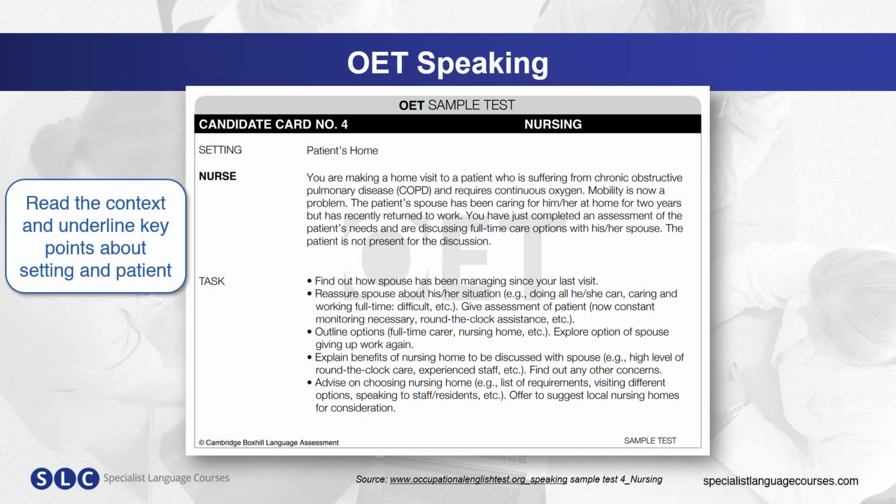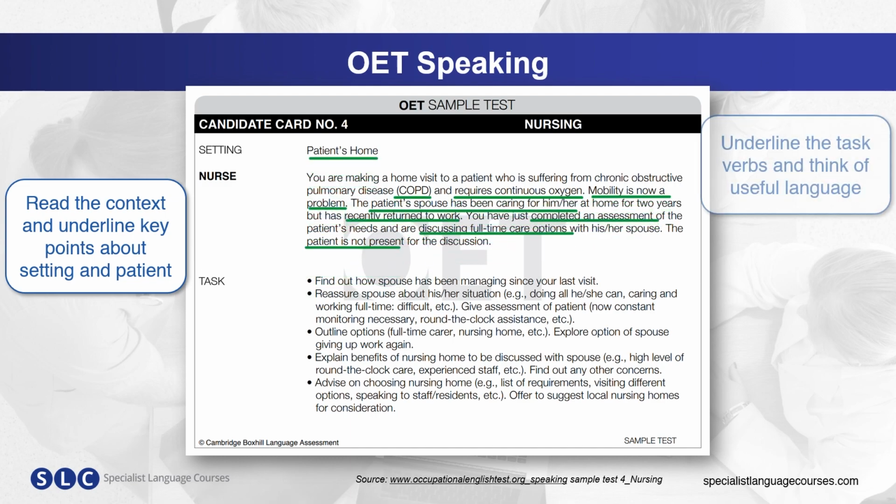Now your turn. Take a look at this nursing role card. It doesn't matter if you are another profession, the process is still the same, so it's all good practice. Read the context and underline key points about the setting and patient. Okay, great. Now you know the context. Now underline the task verbs and pause the video for 2 minutes and think of some useful language.